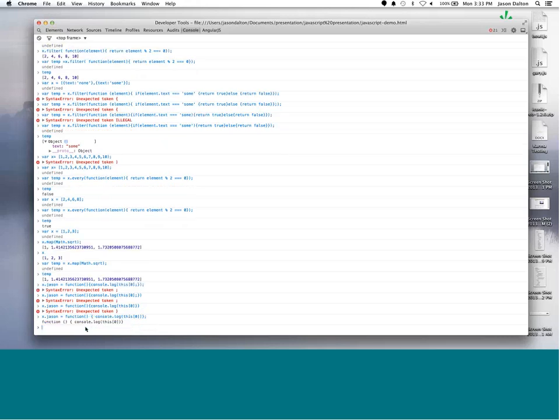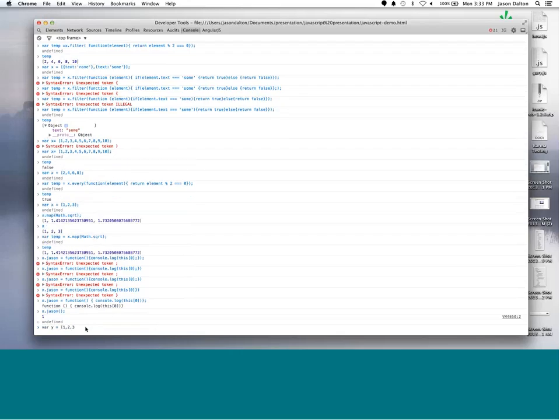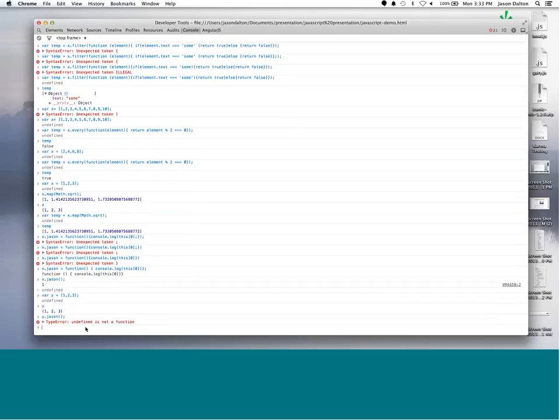So now if I go x.json, it'll print out the first value. But if I make a new array, now look at y, and I do y.json, you can see there is no function called JSON, because I actually assigned my function only to my object.